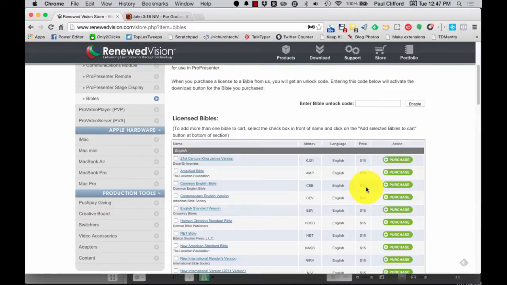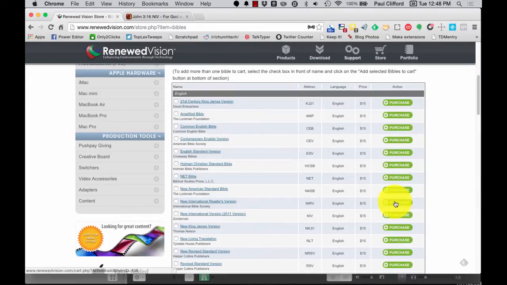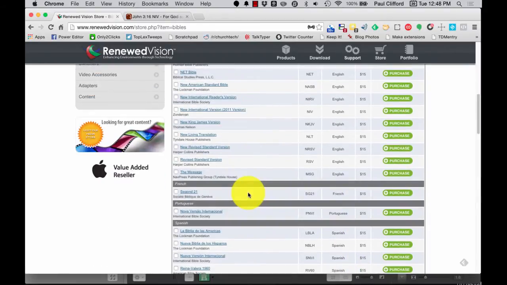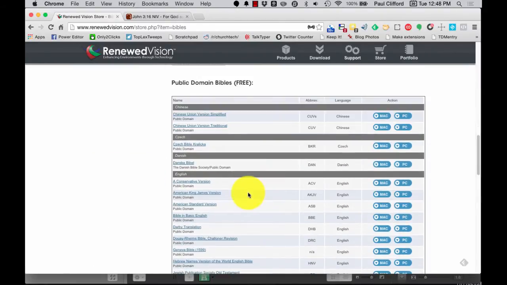And that's not because the Word of God itself is under copyright, but the translation of it is. And since the Apostle Paul said the worker is worth his wages when he was quoting Jesus, who also said the worker is worth his wages, I think $15 is a small price to pay to make sure that there are people that study the original languages and can give us good translations. So you could go ahead and purchase these. But there are some other options for you down here.